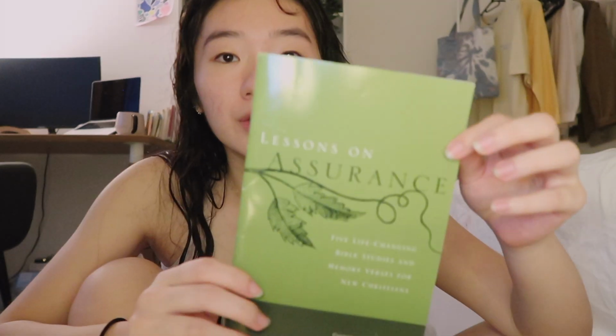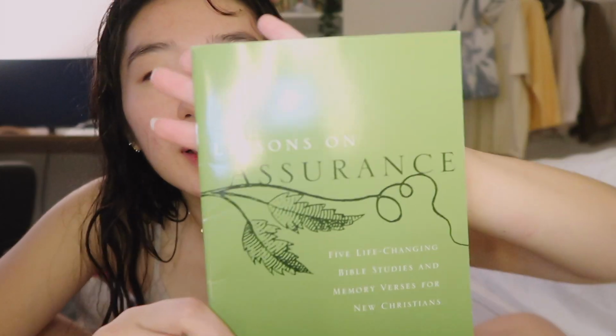Let me get the book. So right now I'm doing this book, Lessons on Assurance, and I think this is especially helpful for new Christians. I've been a Christian all my life. I was born Catholic, but I've been going to a Christian church for a while now. So even though I know these things as head knowledge, I never internalized it and really let it transform me and my life. Sorry if I'm rambling a lot.